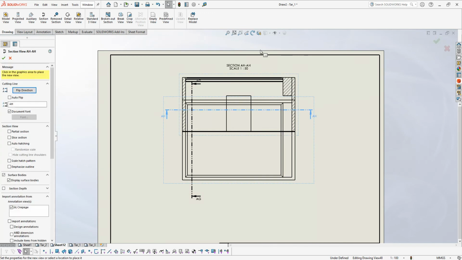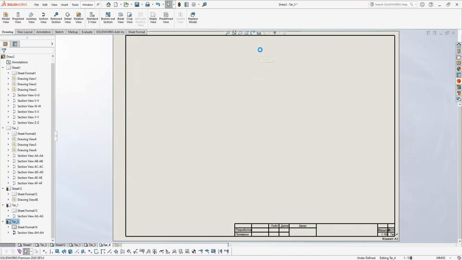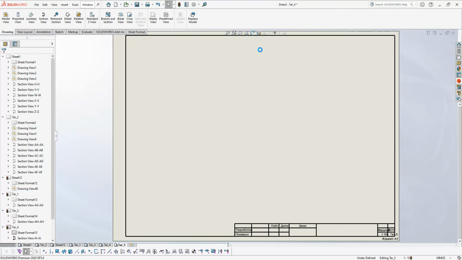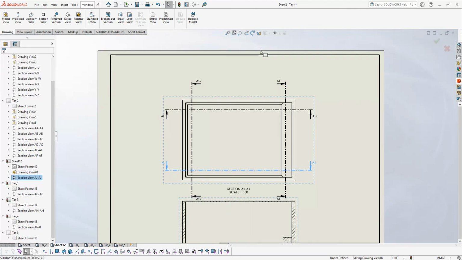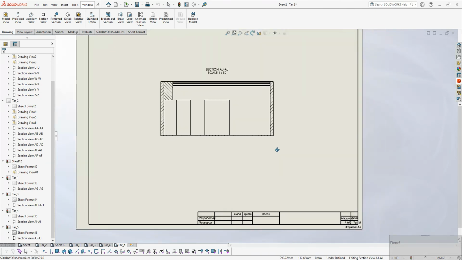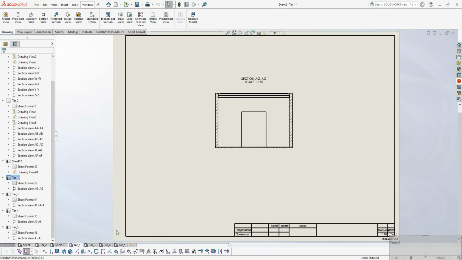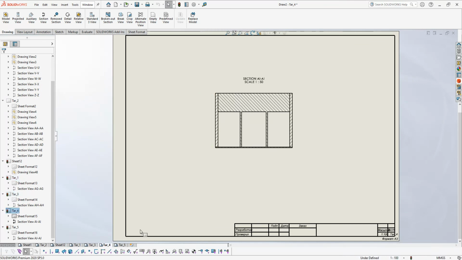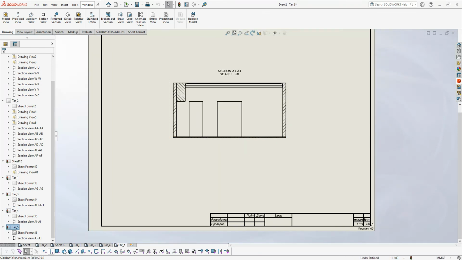I see the command creates a new sheet for each view and places a section view, rotated: first section, second, third, fourth.